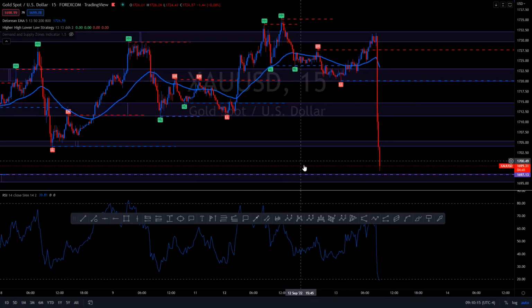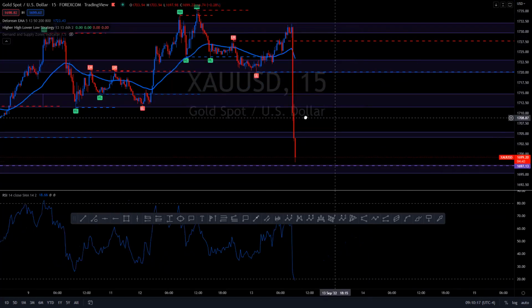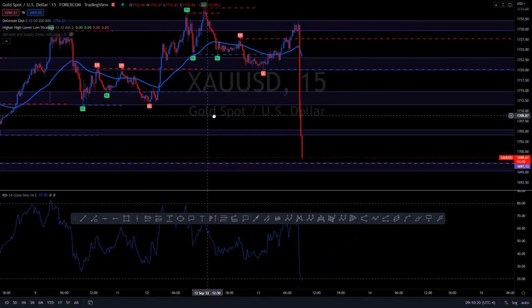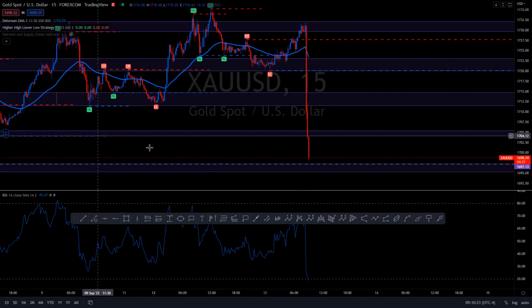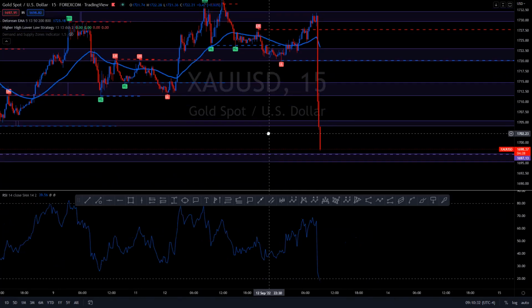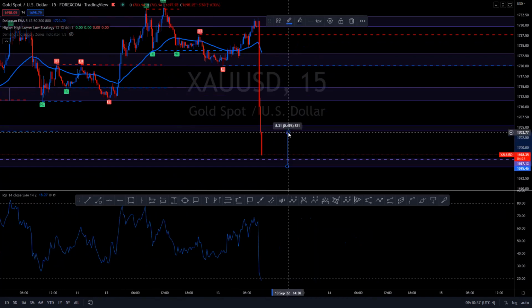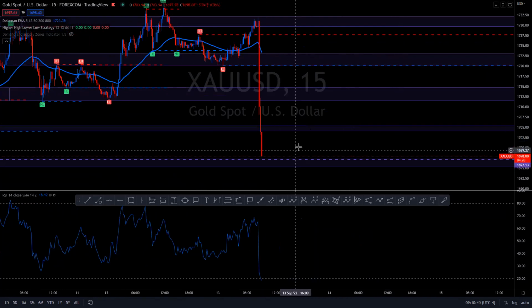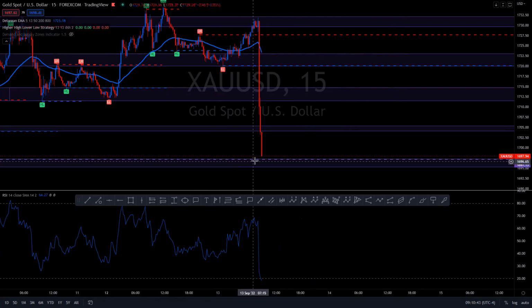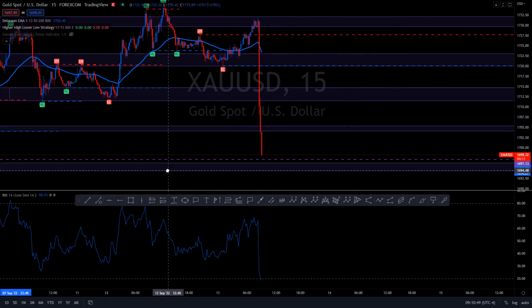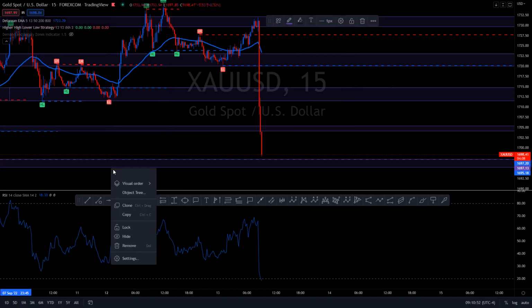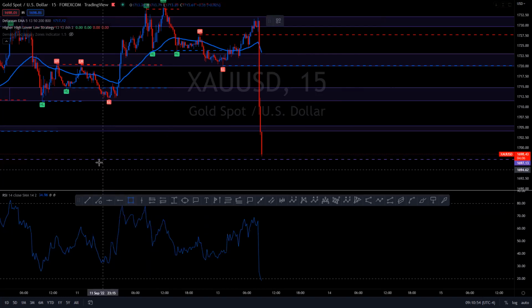Now, the next thing I want to look at is current price. See this line here. I look at the RSI and I see that price is really oversold. So what I'm really looking for is price to create two lows. So to create this low, as a matter of fact, I'm going to make this demand zone wider.